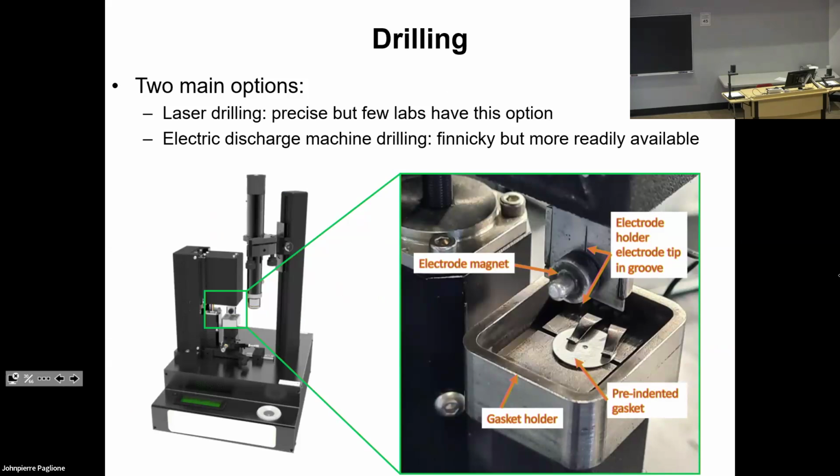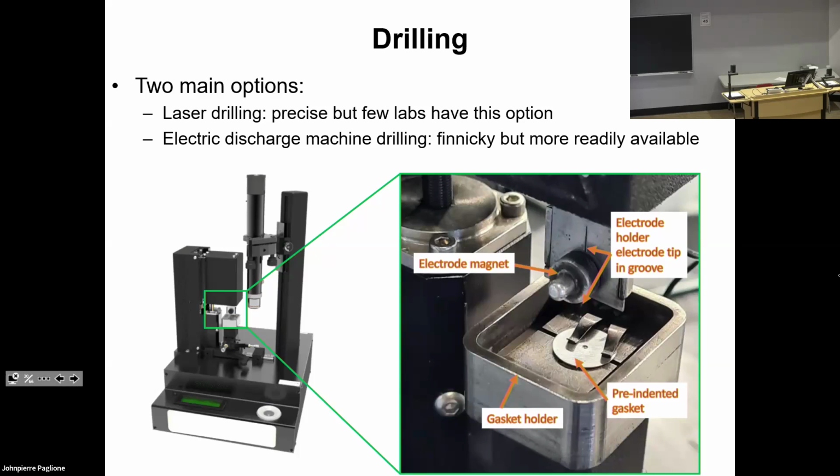A cheaper and more versatile option is these electric discharge machines. Different companies sell these, but it operates by having a really fine, maybe 50 to 100 micron diameter drill bit, which is really just a wire, and you're passing a whole bunch of electric discharge through it that then drills through your gasket when you put them in contact. What's really nice is it drills a nice electrical hole and then immediately stops the minute it's out of electrical contact once it's finished drilling.